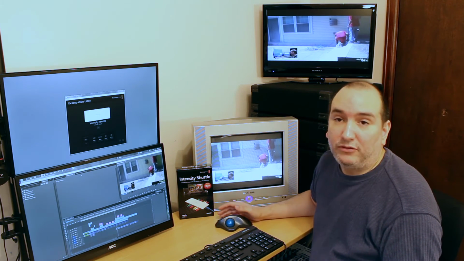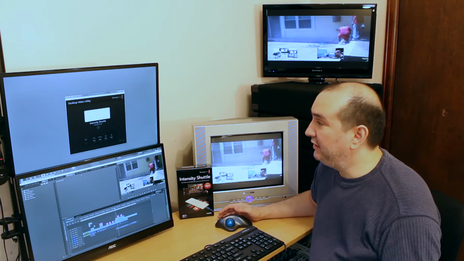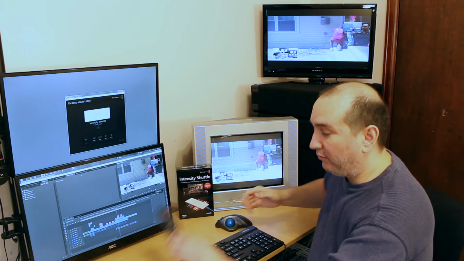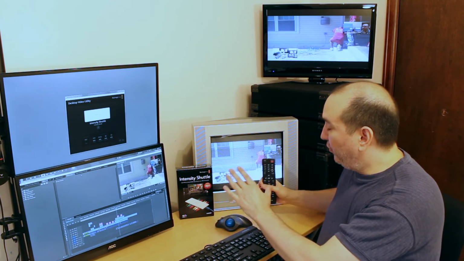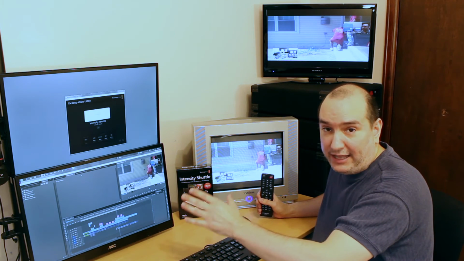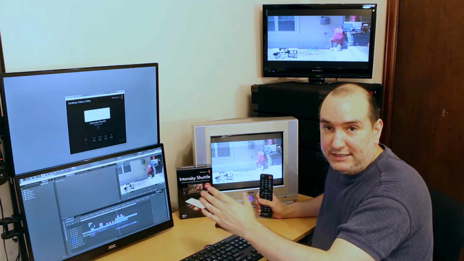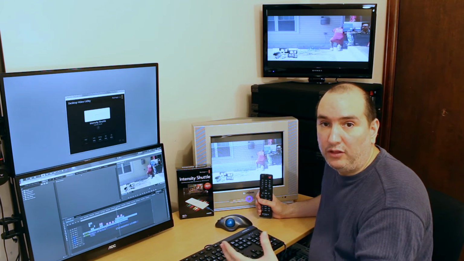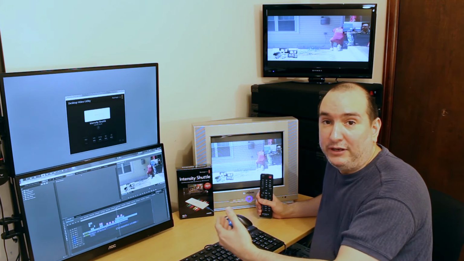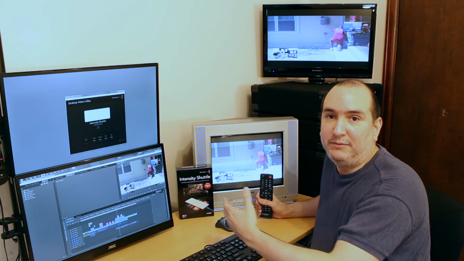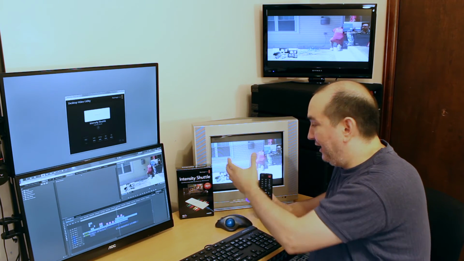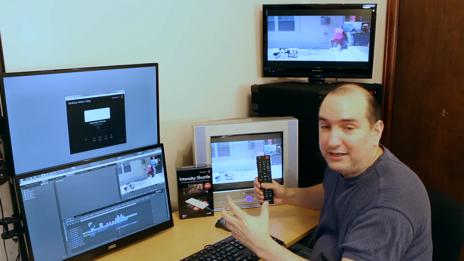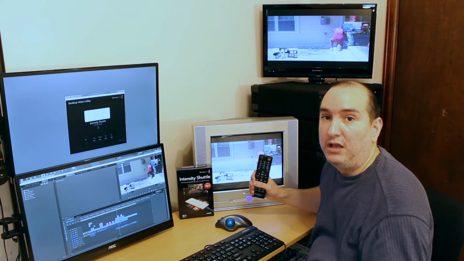So I do like it for reference purposes, to look at it on the CRT as well as the standard definition monitor. Now you're probably going to notice that it doesn't look quite right, and the reason is that when you down convert high definition with the Intensity Shuttle to standard definition, the HDMI output port as well as the component will all be outputting at standard definition. You can't have the HDMI port at high definition and the S-video, which is plugged into this monitor, at standard definition. It has to rasterize down every output port to standard definition.